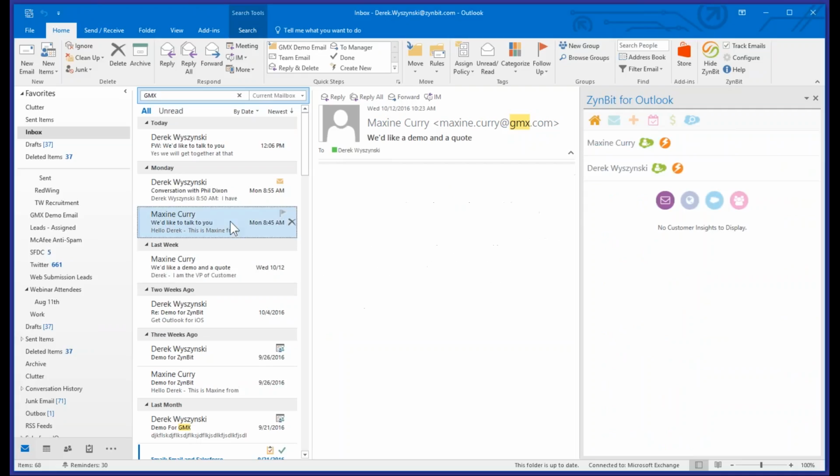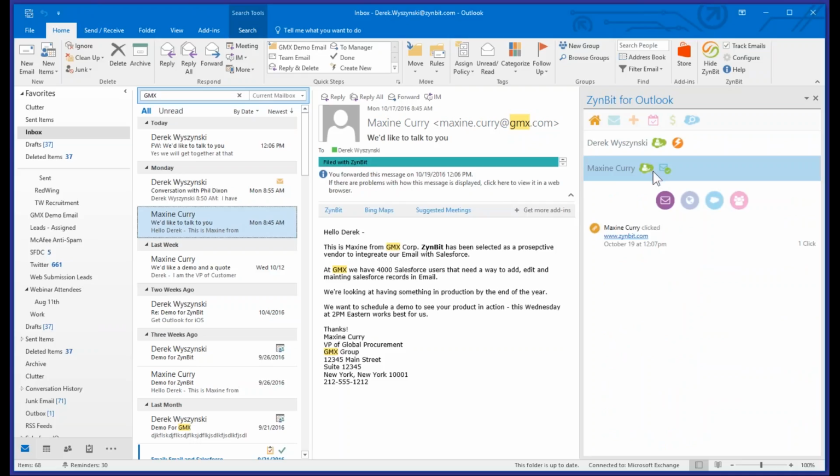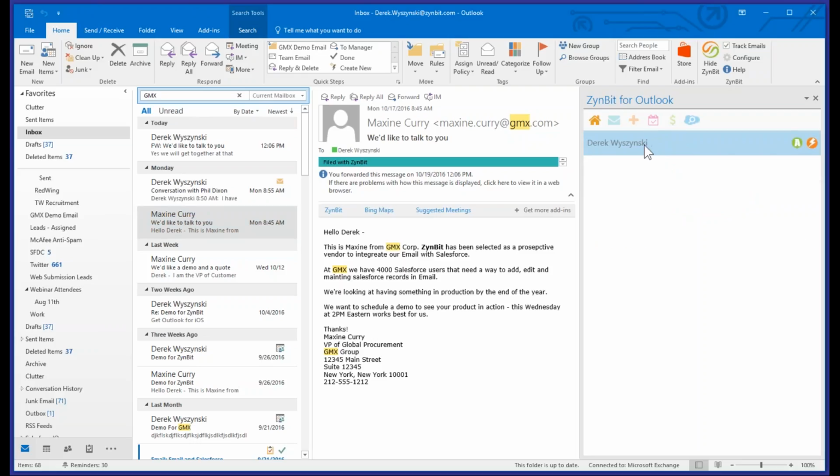I also have some increased functionality when it comes to tracking. You'll see we've added some buttons here where we can see the email opens that are tracked, the link clicks that are tracked, Salesforce activities. There's a number of different functions that are going to be incorporated here within this particular menu. So the long and the short of it is that the functionality that you've grown to love within ZynBIt is still there. You still have the capability to utilize it as you always have, but now we've given added functionality through the use of these new icons and these new functions.